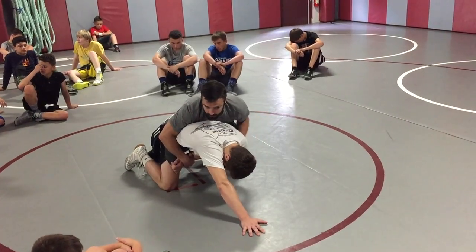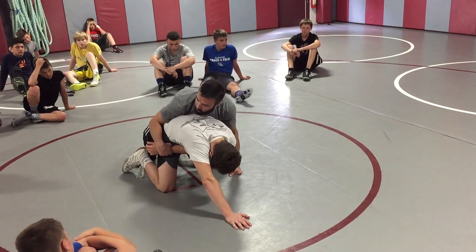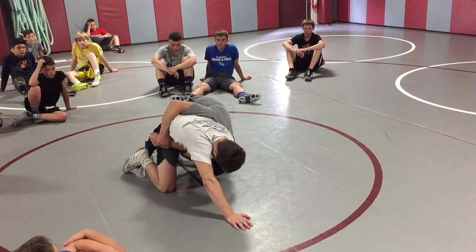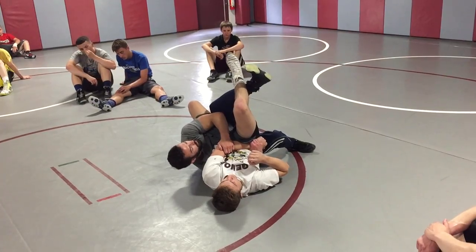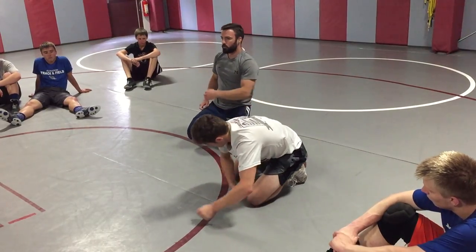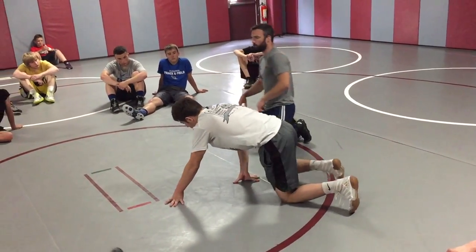Now I'm going to keep this hand on the elbow, pushing it through. My elbow and hand are going to come through the middle, coming underneath his belly here. Now as I roll, I've got to find my other knee — that's my break. If I don't find that knee, he's just going to roll all the way through on me. So having my elbow and my knee — that's my break. That slows him down so I can pull him down into the pocket.